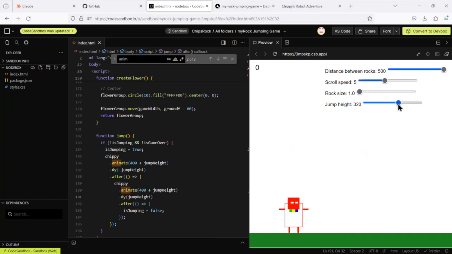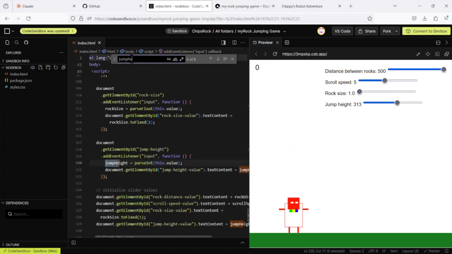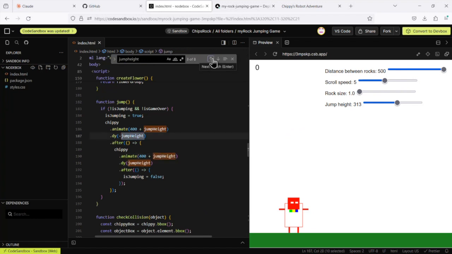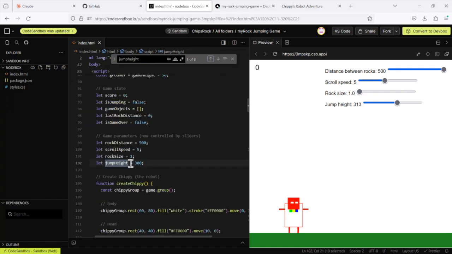While we're at it, we may as well tweak the default values here as well. Let's look for jump height and see where we could tweak the default value. I am not doing case sensitive. It seems to be able to find things. So this looks like the default value. There are two places where things are set. You have the slider controls with a min and max, and it has a value over there. And then here is the displayed default value.